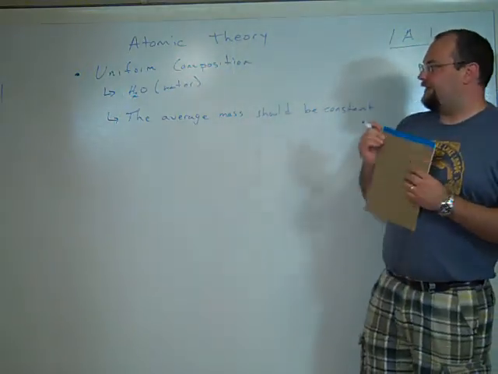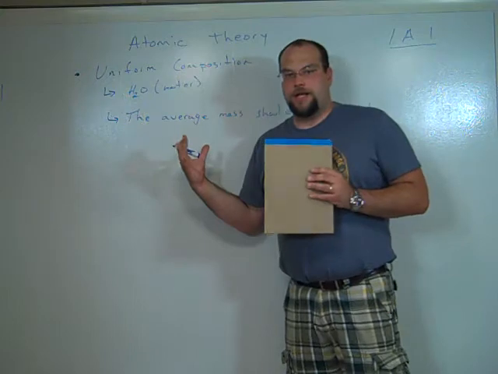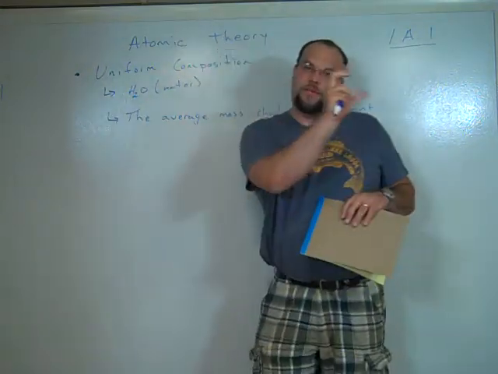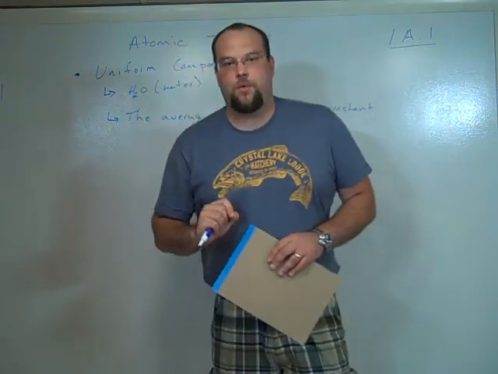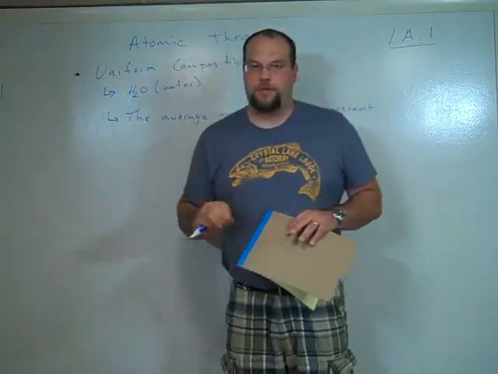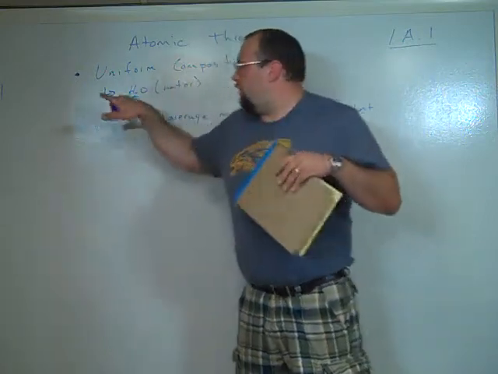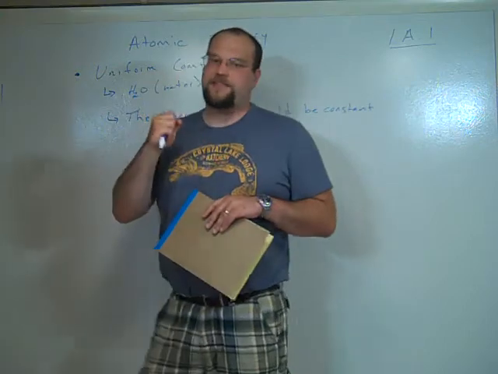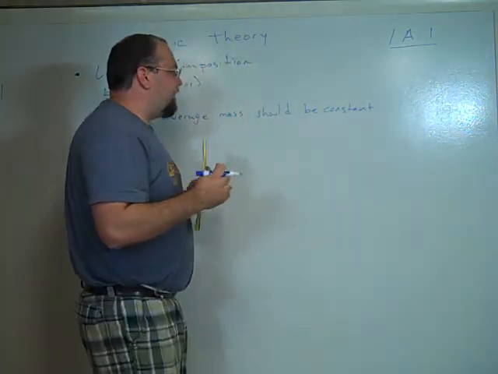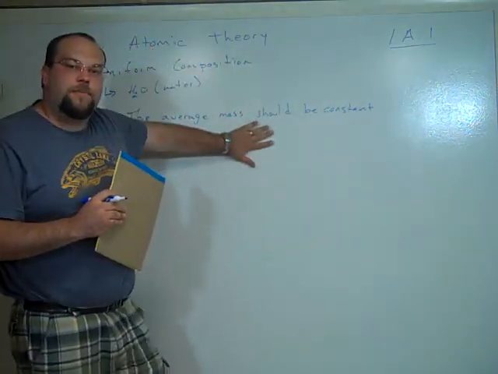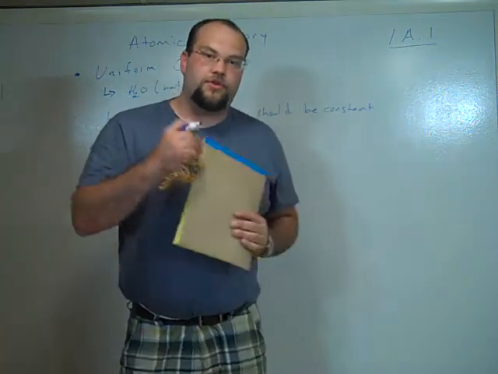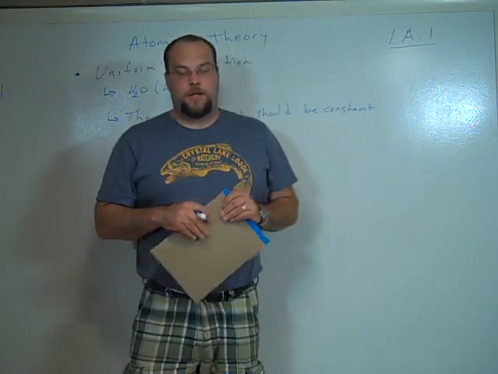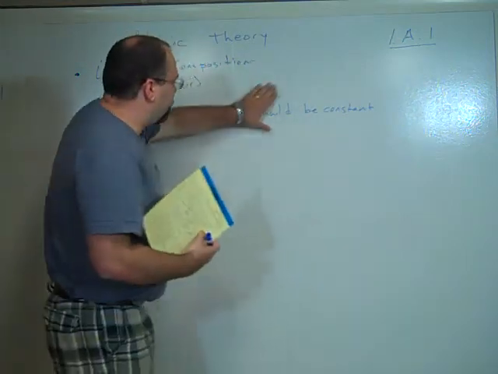Okay? Now, that's for large samples. Now, it's true since we have isotopes, they might be slightly different if we're looking only at one individual water molecule versus another individual water molecule. But large amounts, a mole of water, will all have the same average mass. So that means if I have a compound and I know the mass of that compound is 18.02, I know that compound's probably going to be water. Now there's other tests we can do, but that's it.